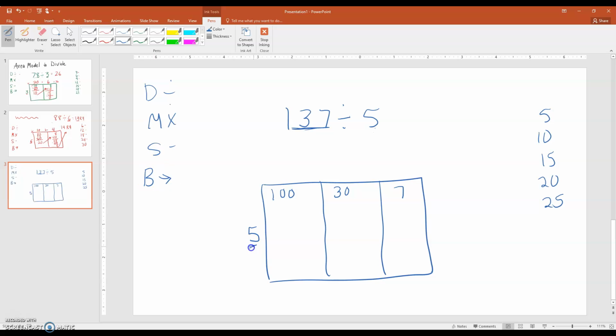So I'm starting out saying how many times does 5 go into 100. I happen to know that that is 20 because I know that there's 20 nickels in a dollar. But if you didn't know that, you could say how many times does 5 go into 10, 2, and since it's hundreds, we need that extra 0 up there. So I know 20 times 5 is 100. And when I subtract, I have 0, which is good. I don't have to bring anything over to the next column.